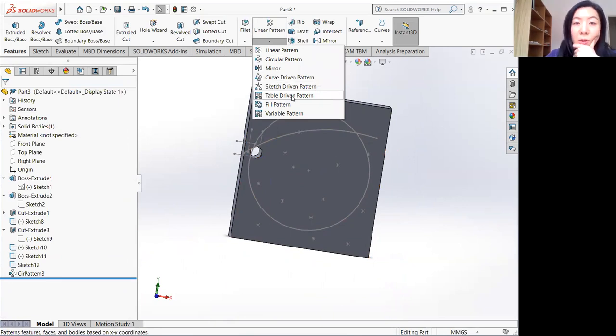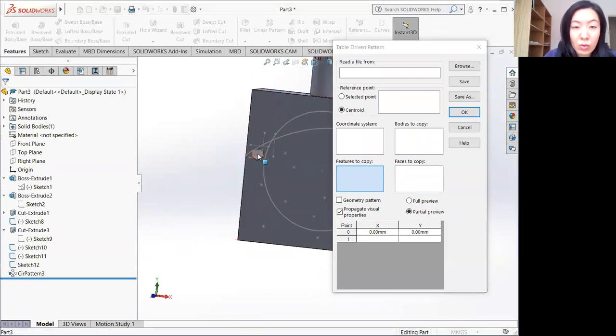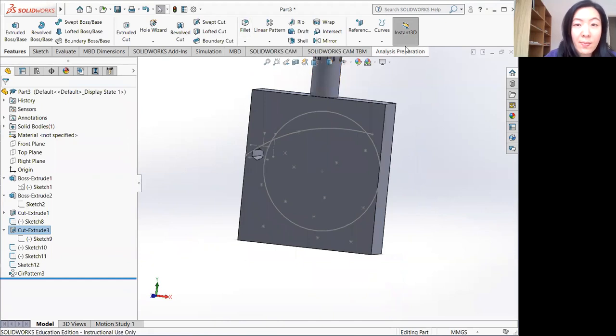And the table-driven pattern, the cut extrude is again the feature to copy, and we need to have a coordinate system.